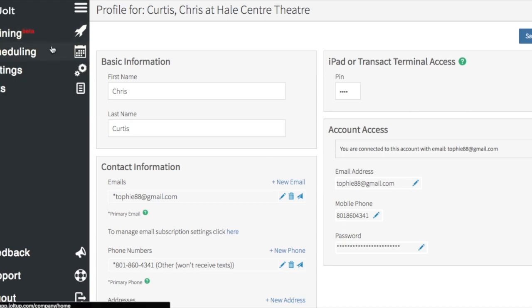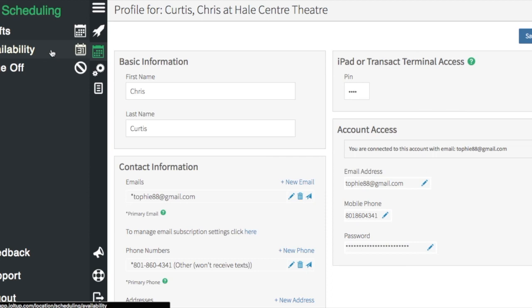Let's focus though on the scheduling, because that's mainly what we use this for. You can see this has shifts. I'm just going to tell you, because nobody can really raise their hand here, this is for where your actual shifts are. So this is going to be your schedule. It does it by weeks, and I think most of us are pretty familiar. But let's go ahead and hop in here.